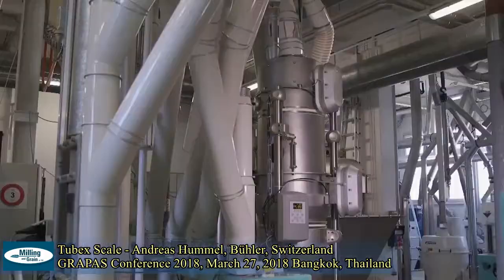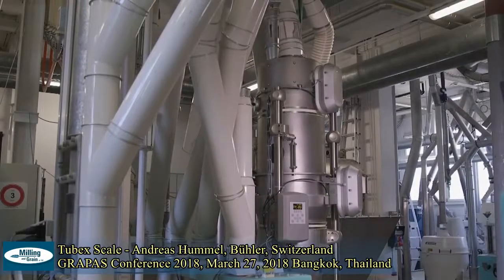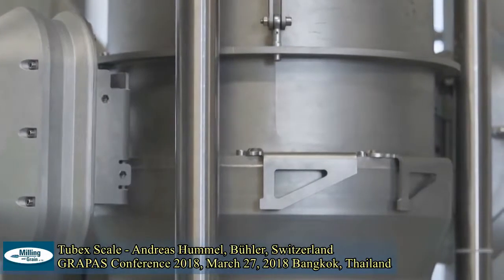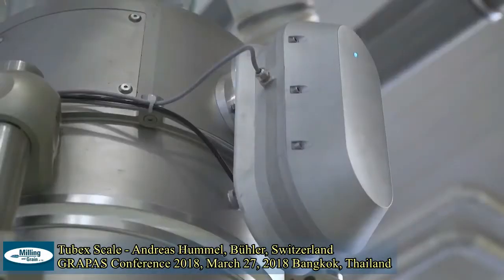So the goal was to come up with entirely new features, like we want to get rid of this compressed air. So energy consumption is a big amount of expenses you have to spend when you're running some scales, and in mills you have a lot of scales. Then sanitation should be improved.